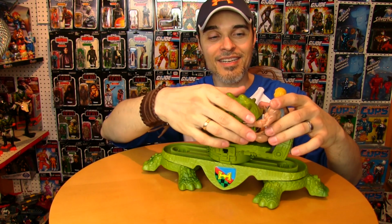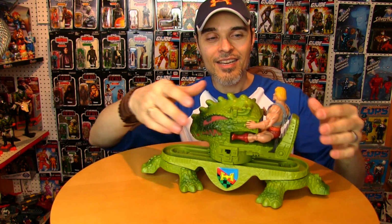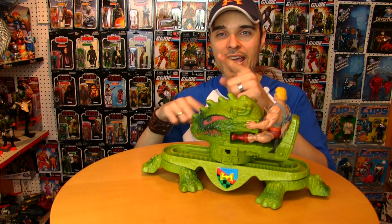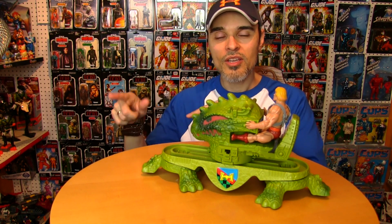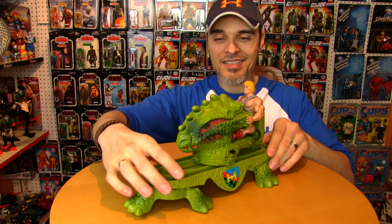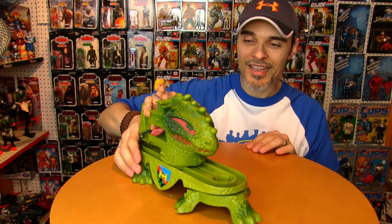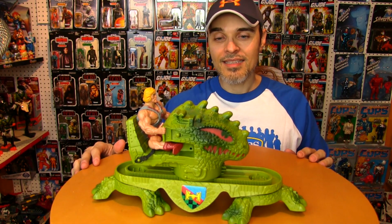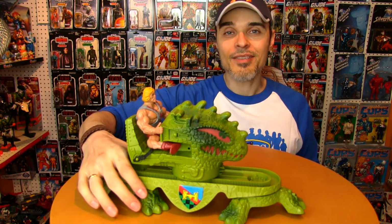And it is awesome. It is one of the wackiest, goofiest Masters of the Universe vehicles out there. Kind of reminds me of the Attack Track with those treads that just flop all over the place. But this thing is absolutely awesome. I love it. As a display piece, it's great, but the fact that it still works is awesome too.